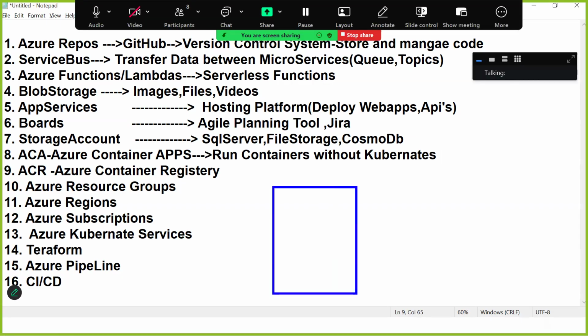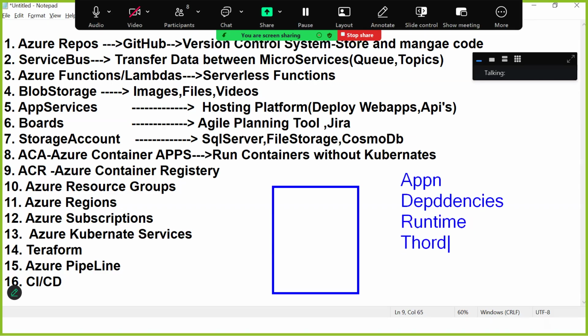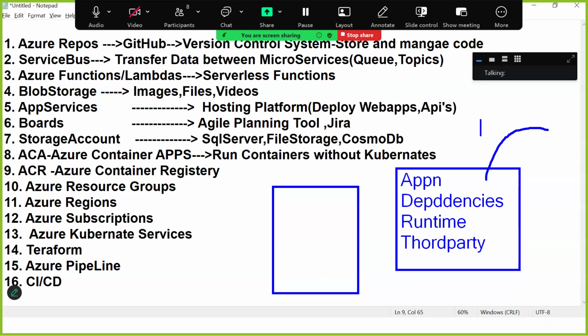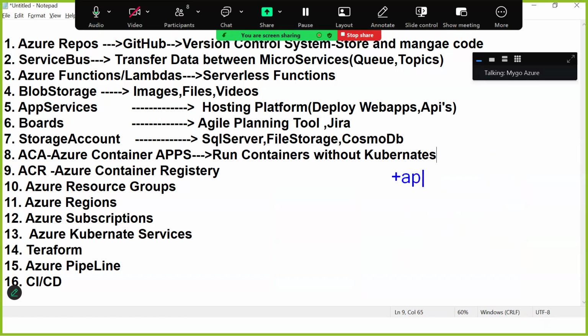For example, a developer will write the code. The developer's main job is to develop the application. And in order to run the application, what is required? Some dependencies, a runtime environment, and some third-party libraries are required. A lot of stuff is required, then only the application will run. In olden days, we needed to deploy this total code onto the server, which is a tedious process. What is an application, all of you? Anyone can tell? Can you hear my voice?